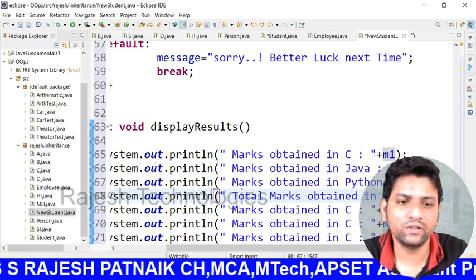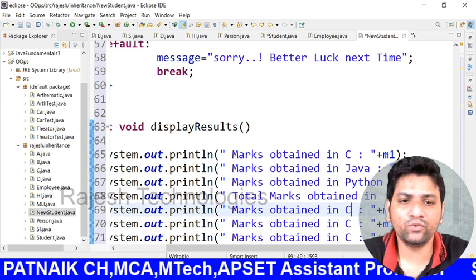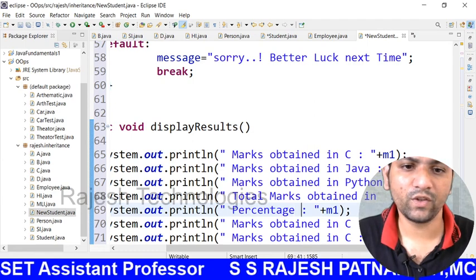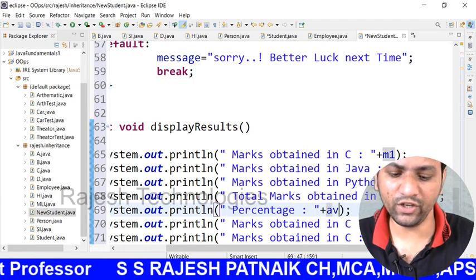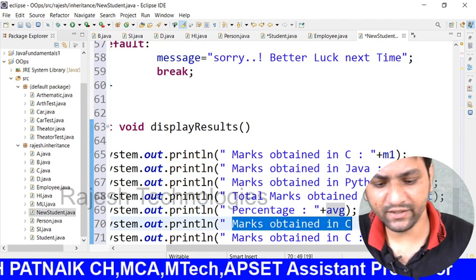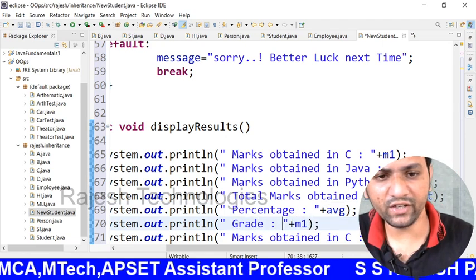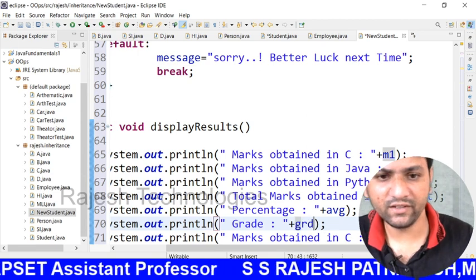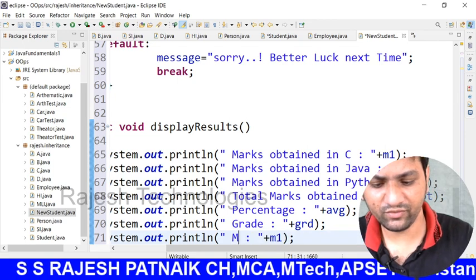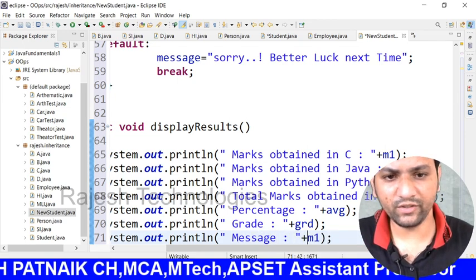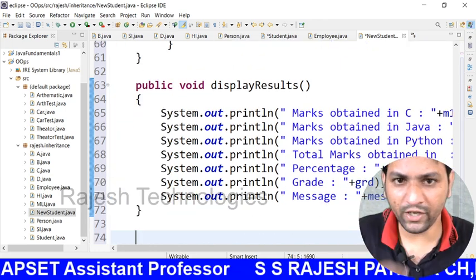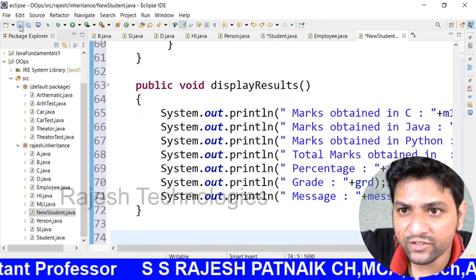A total, and next we have some percentage. I will write in percentage. Where is that percentage? In average. And next we will go for grade. Where is the grade? In grade. And next we will go for message. There is a message. In message. Okay, so save it.